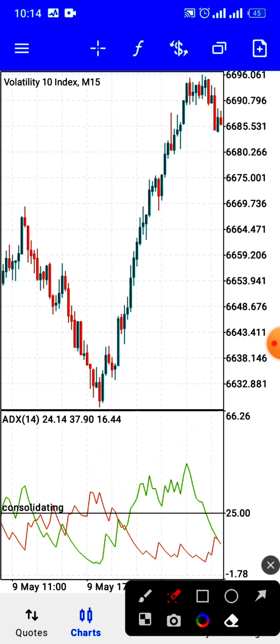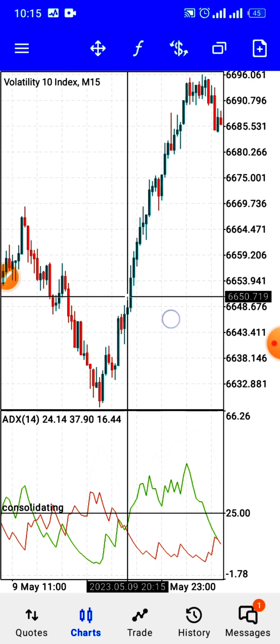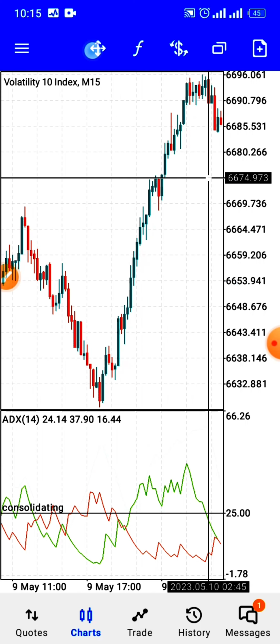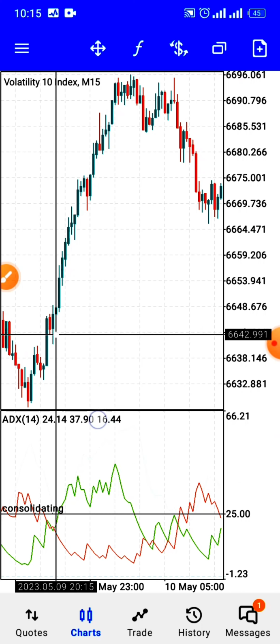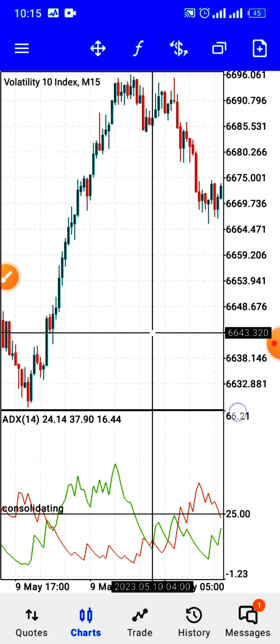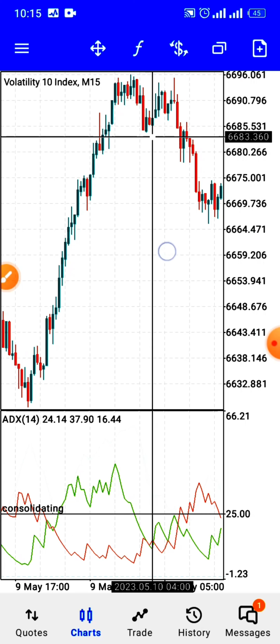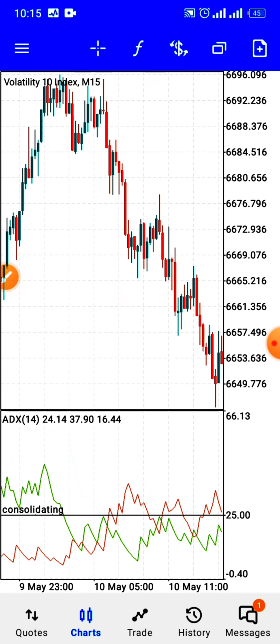But if it's truly trending, you will be able to enter exactly with the trend, move with the trend. So right here you enter when the green and the red cross. Right here the green cross is going upward, so you enter for your buys. As you can see, it crossed over here, so that's when you'll be taking your buy trade, and you hold. You hold, it starts consolidating, and right here when the red crosses over, you exit. As you can see, you are quite in some good profit.